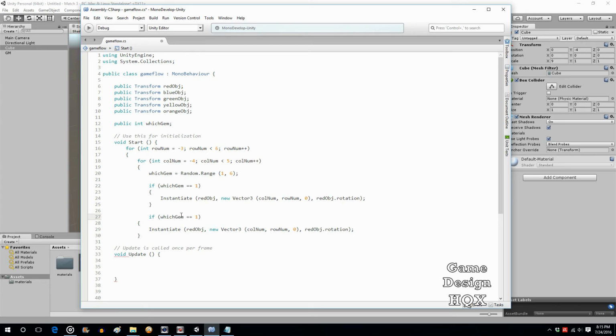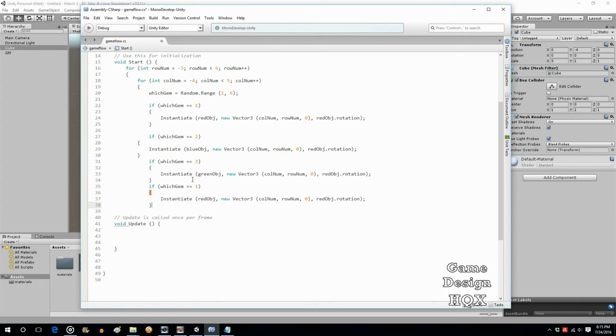In this case, if whichGem is equal to 2, then we want it to be blue object. Whichgem is equal to 3, then it will be green object. Whichgem is equal to 4, then it will be yellow object.